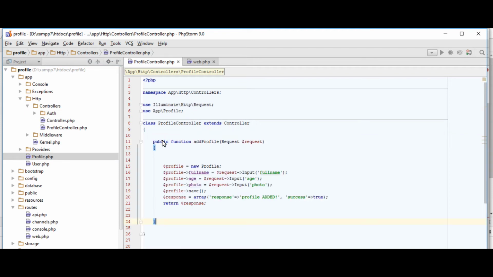This is a request coming from our Angular front end. So we're going to define a variable profile and instantiate it with the model profile, new profile, and then variable profile: full name, age, and photo. Those are the fields from our database. And then we're going to put the value input coming from our Angular front end, the request coming from Angular.